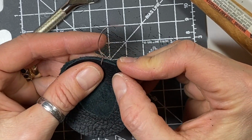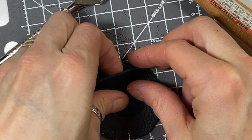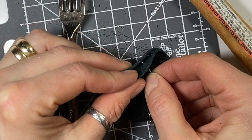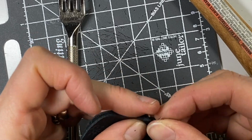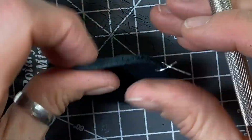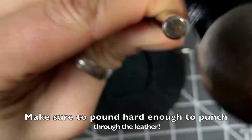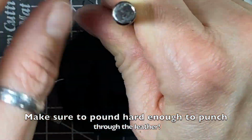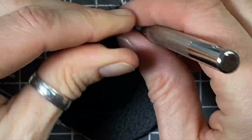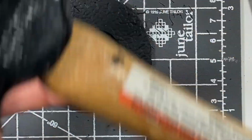Found a scrap piece of wire to go through my first hole to keep it all aligned. You know what, I'm going to go to the other side, straight across. Keep those straight. Okay, I'm done chiseling, hopefully through front to back.